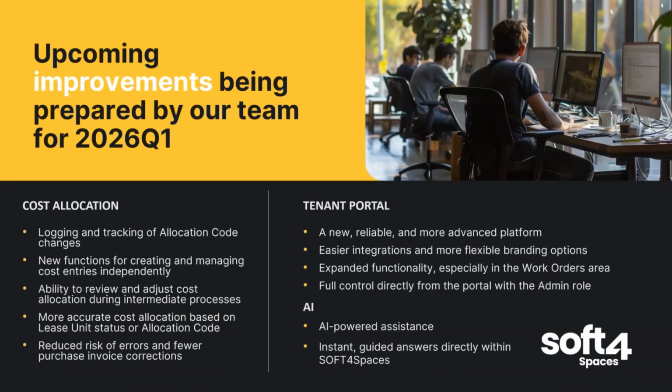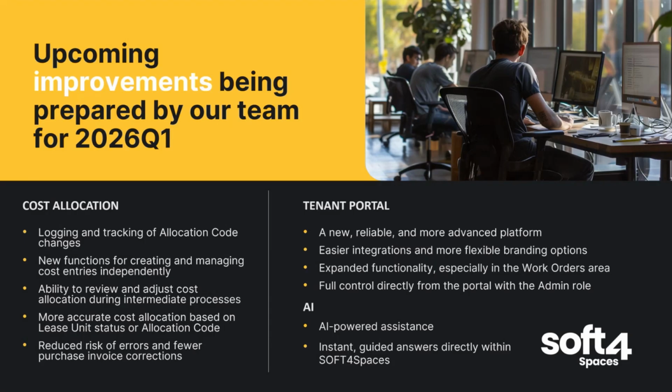And the last topic today is what's coming this quarter. So our team is currently working on several improvements to cost allocation, especially for the annual ones, such as insurances or land taxes. And these updates are particularly important when shares in cost allocation methods or lease unit status are changing often during the year.